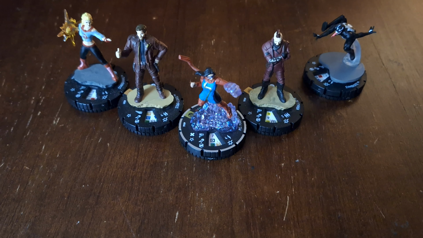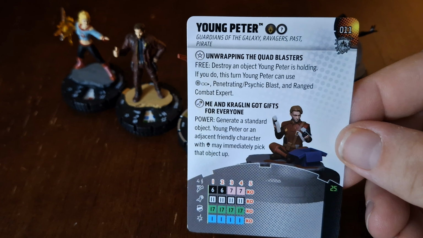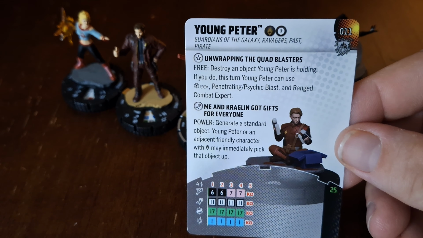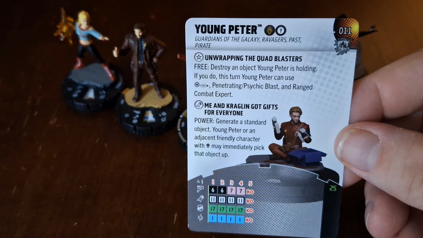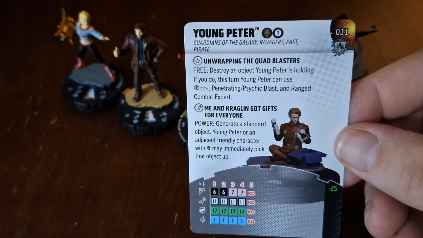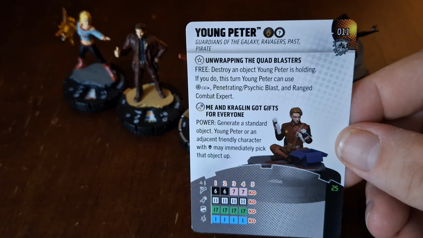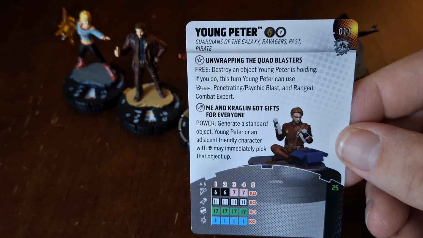And real quick, let's take a look at what that looks like. On click number 3, he has Sidestep, this special attack power. Me and Kraglin got gifts for everyone. Power, generate a standard object. Young Peter or an adjacent friendly character with the Guardians team ability may immediately pick that object up. Very nice. Has ESD and Probability Control to try to give him a little bit of survivability.